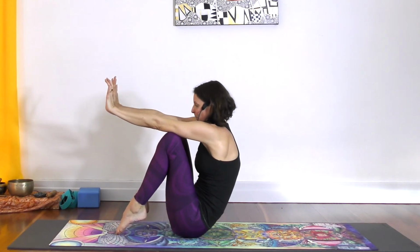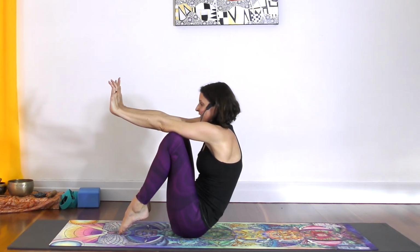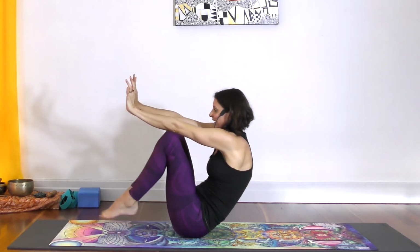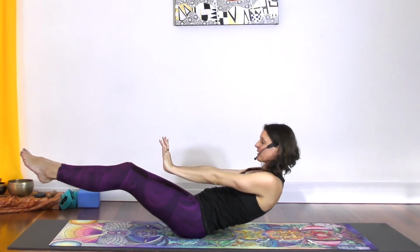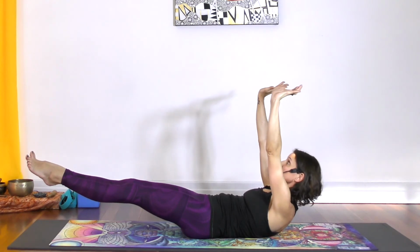Keep on pushing away. Keep on pressing through your belly button towards the back of the room. Keep on pressing your knees into your elbows, making your toes really light. Take a deep breath in. On the exhalation, find your low boat from here. Keep on pushing, lifting your hands up towards the ceiling.